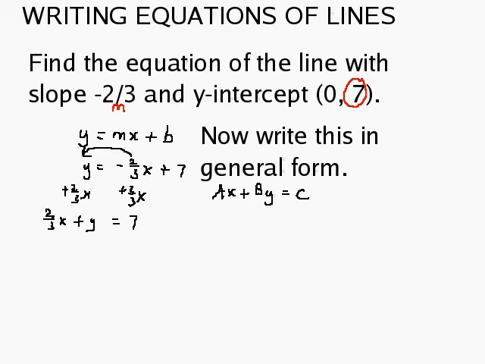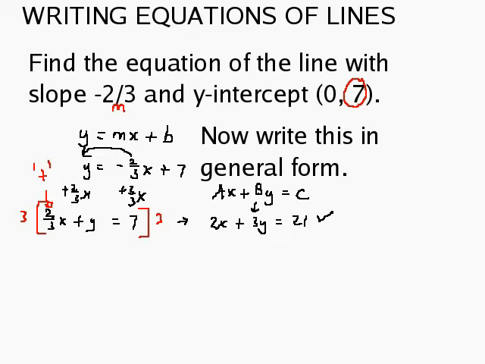Now, if you look at your handout in that first box, that is not general form because you can't have fractions in general form. So to clear the fractions, and this is why we did equations in the earlier chapter, we are going to multiply through by the LCD of 3, and that will clear the fractions. Now notice this number here, always remember, keep positive. All right, now in this case, when we moved it over, it became positive, but if it's not positive, you can make it positive by multiplying by a negative instead of the positive we did. So what we're going to end up with is this equation, 2x plus 3y equals 21. So that would be the general form they are after.